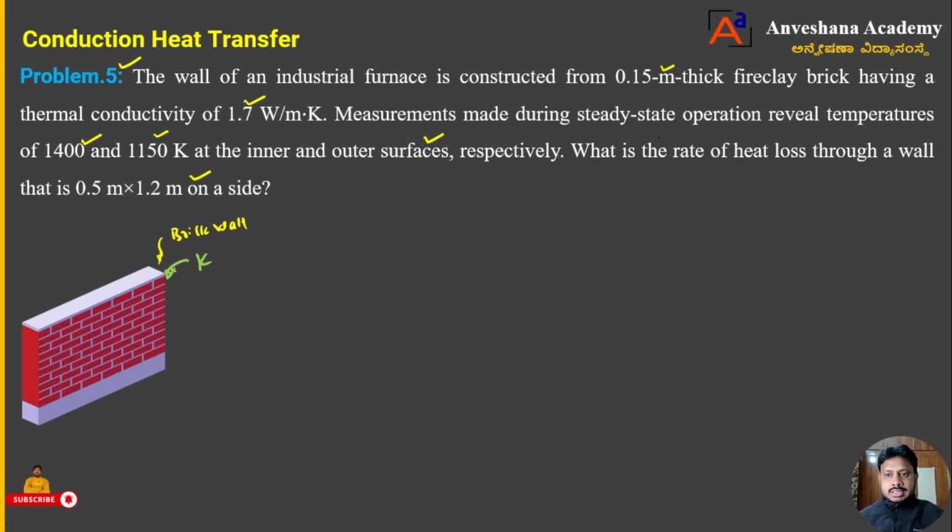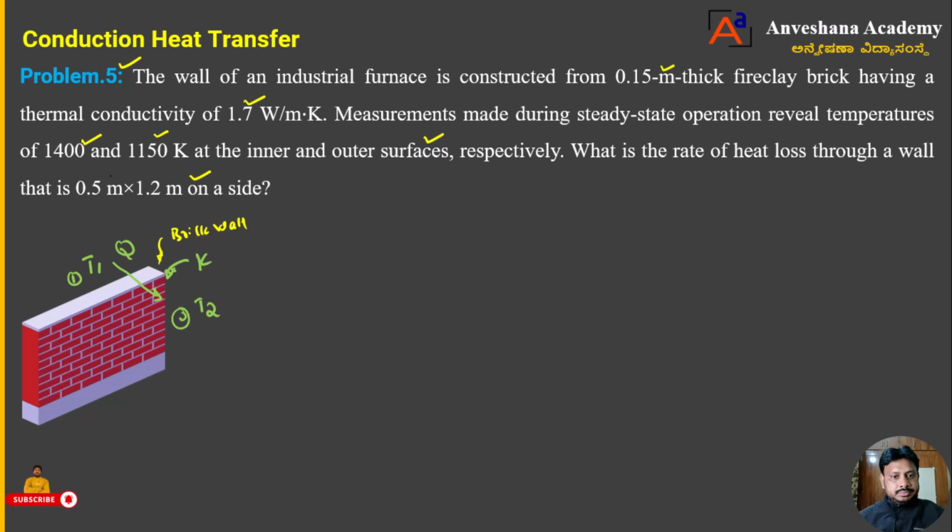And there is steady state heat transfer, steady state temperature. The temperatures are given; one side I will take as inside, marked 1, and outside I will take as 2. Heat is going to transfer in this fashion. The inside temperature I will mark as T1 and the outside temperature as T2. The heat is going to transfer from here to here, and that heat transfer I will mark as Q.